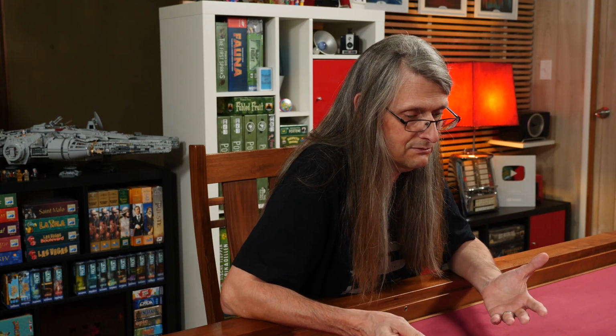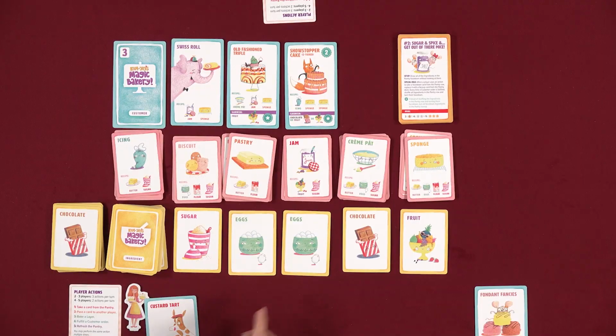Nikki hasn't done anything yet, right? I haven't. There's a lot of wiggle room to maybe make it. All right, you want to try it? So I think you should make the sponge. Sponge, yeah. So I draw an egg.